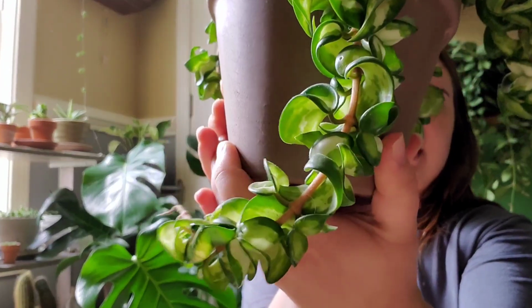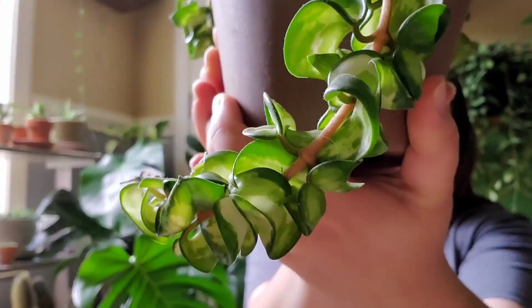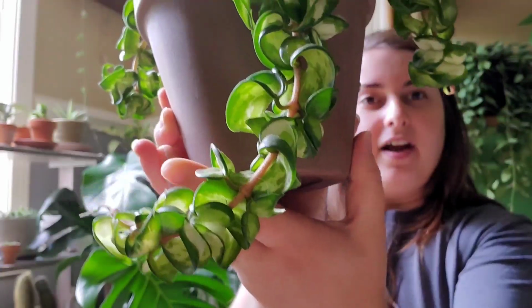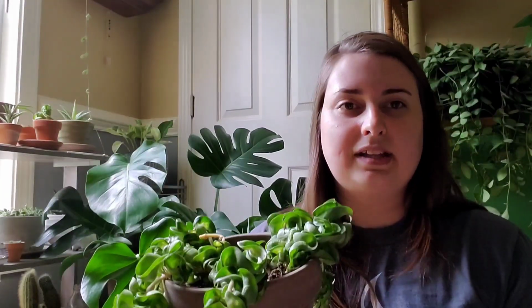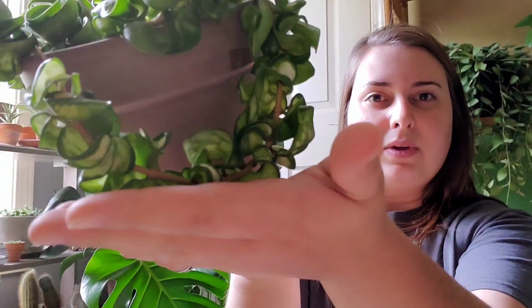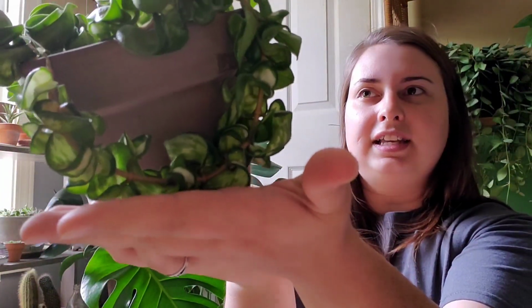The next guy I want to talk about is my variegated Hoya Hindu rope, Hoya compacta. So I got this one from Walmart. I think it was sometime in summer last year, so summer 2019. And it was a really full 6-inch basket.